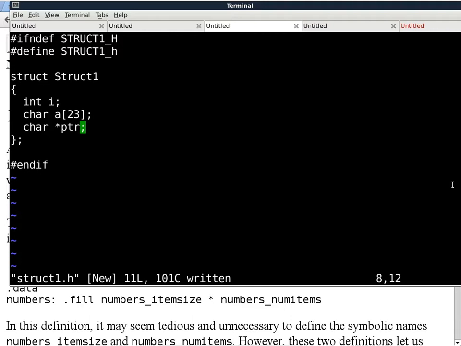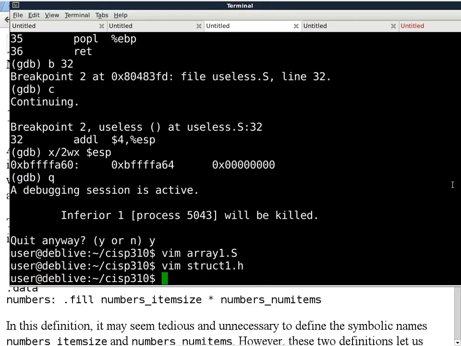So let me go back and explain why we have the pound ifndef, the definition, and then the pound endif here. This is needed so that I can write some code like this. Okay. So let me go back and write another program that refers to this .h file.